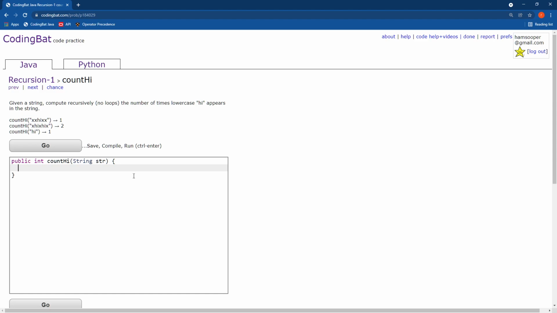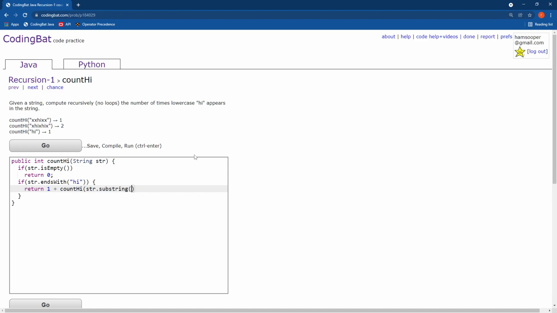All right, so let's go ahead and do it. If the string is empty, it contains no hi's, so I can just return 0. Otherwise the string is not empty. So if the string ends with hi, I'm going to look at the end and keep going through. If it ends with hi, then I'll say, okay, I found one hi, and I'll return 1 plus the number of his if I were to omit the last character.